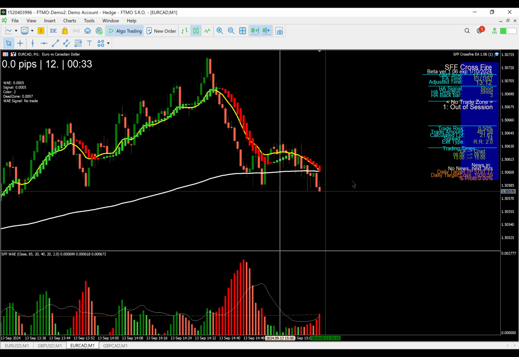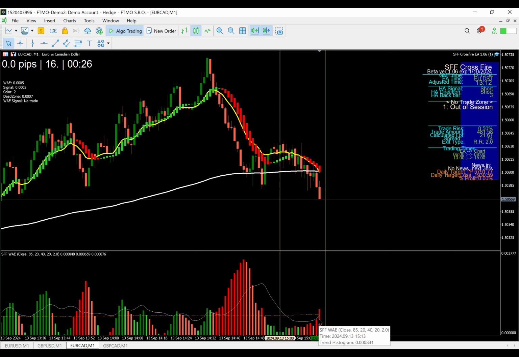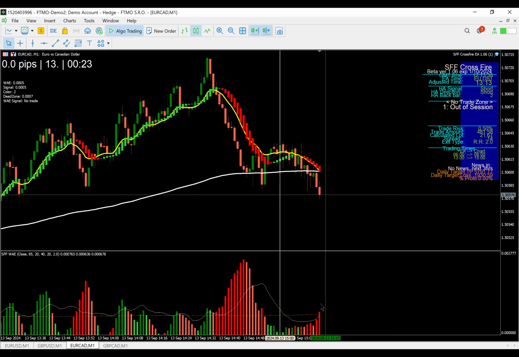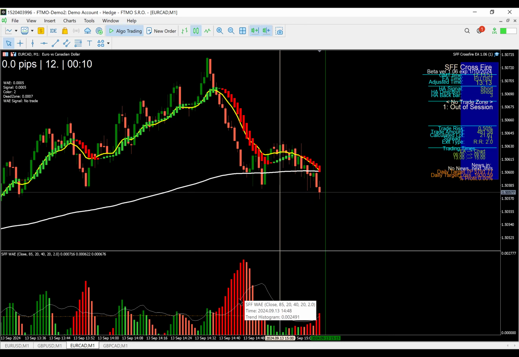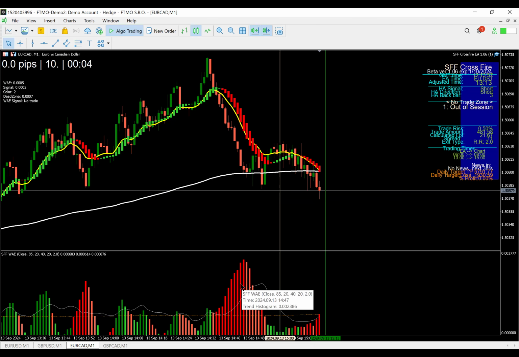The third thing we look for is the Wada Atta, and this is down here, and basically we look for the white line to be above the red line and pointing away from the red line, and we look for the histogram, the red bar there, to be above the white line, and so in this scenario here, that's the idea we're looking for. So that's telling us that the trend is downwards.